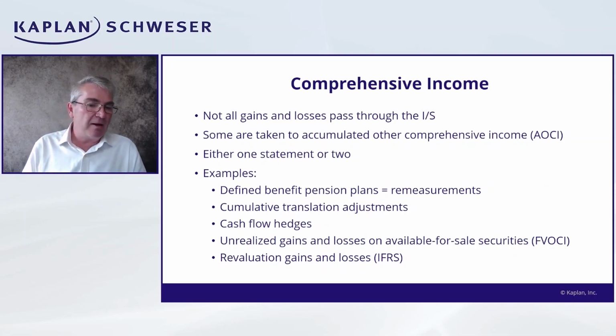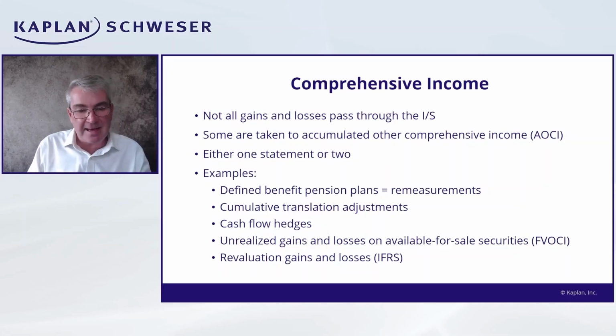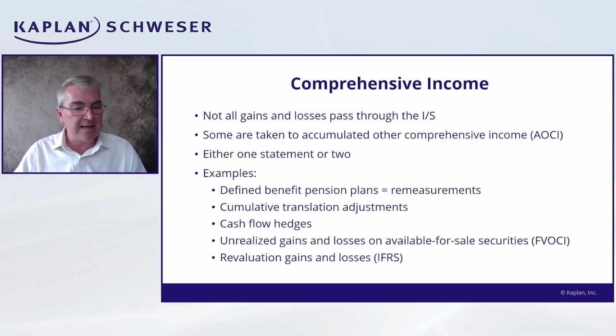Cash flow hedges is where I'm hedging purchases or sales using derivatives, and the unrealized gain or loss on the derivative is held in stockholders' equity until I make the purchase or sale, and then I will release it and match against the purchase or sale in the income statement. Again, don't really need to worry too much about this. We'll talk a little bit about cash flow hedges in level 1 derivatives, but you never really need to worry about the accounting treatment, but just be aware the unrealized gain or loss on the derivative is held in stockholders' equity.